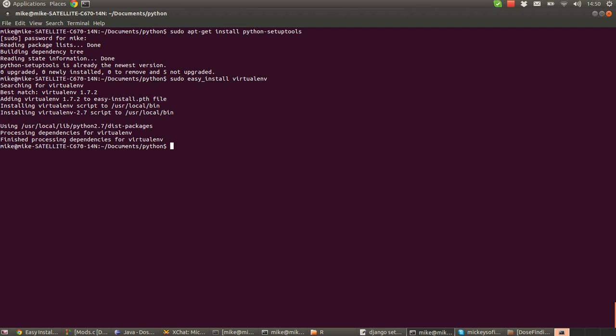Once we've done that, we can then start and use virtual env so that we can cordon off all of our code and our modules into a separate folder that won't affect our main system. So we won't have to do any more sudo after this point. So the next step is now to use virtual env to create us a folder that will be able to cordon off everything, and we can then install our Django installation. So here it goes. We do the following command: virtualenv. We want to add a switch to it saying no site packages.